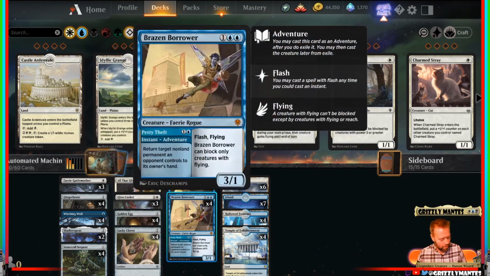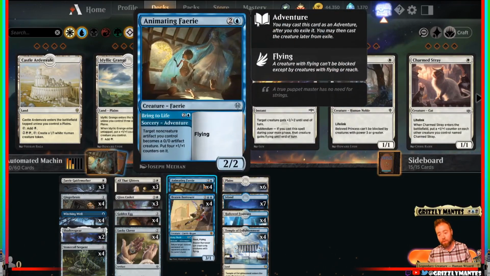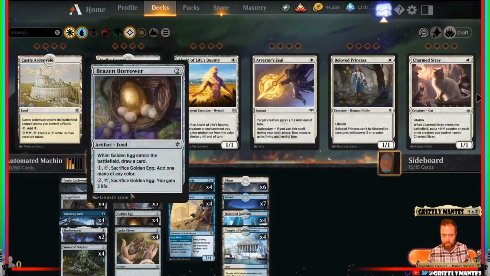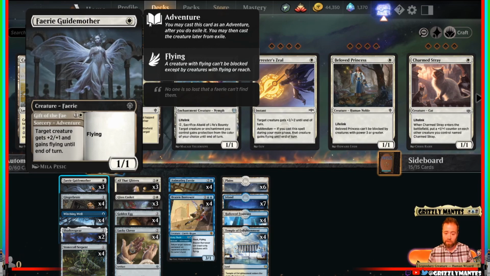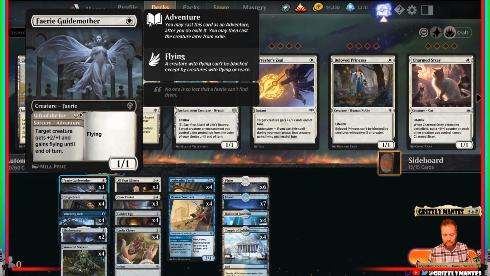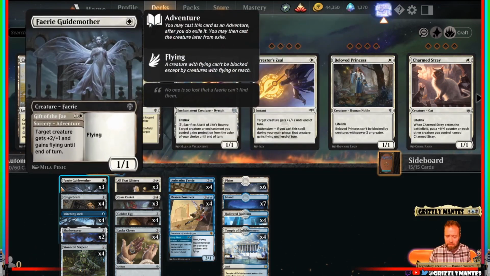So then we started off on the task of, all right, we have our Lucky Clover, we have what we want to copy. What else do we want to copy? Brazen Borrower, solid pick, definitely a hangover from Temur. Fae of Wishes, not bad either. Fairy Guide Mother, 2 mana for +2/+1 and flying for 2 creatures is quite the value. And that's actually it. But that's a lot, right? That seems like enough. Let's find out if it's enough.